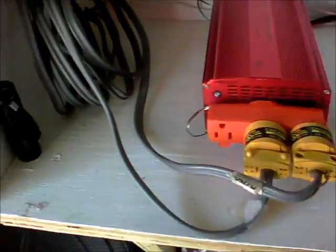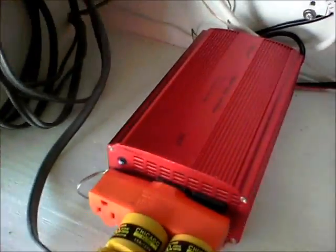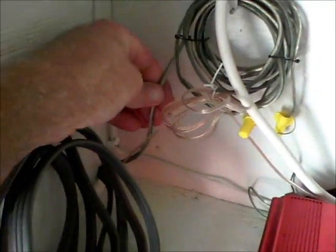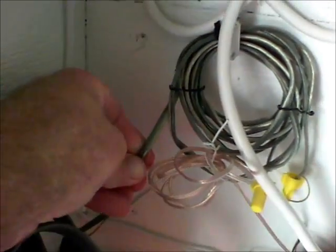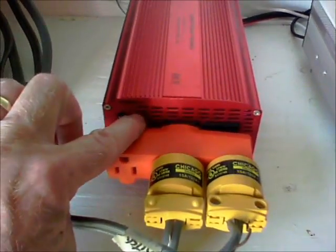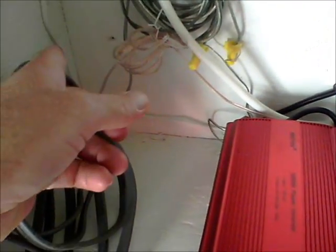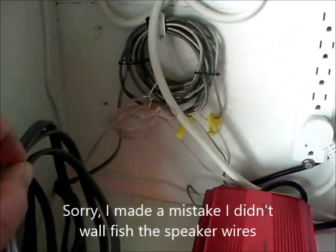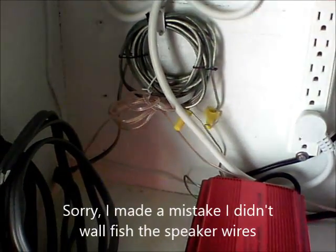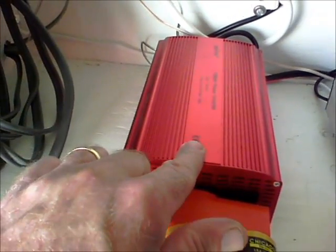So what I did was run underground wires — the kind used for running lights — and I buried them. Then I ran two speaker wires: one heavy gauge that we had left over when we built the house, and the other thin gauge. The heavy gauge one comes into the charge controller and I soldered it into the switch right here. It goes all the way to the house, and I wall-fished it into the wall to a light switch, so I can flip the light switch on in the house and the charge controller comes on out here.